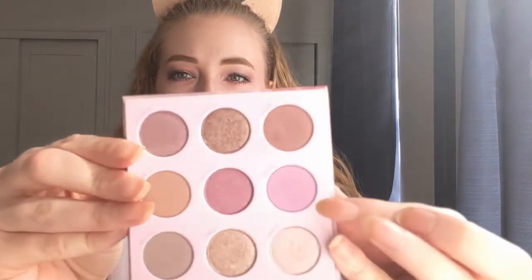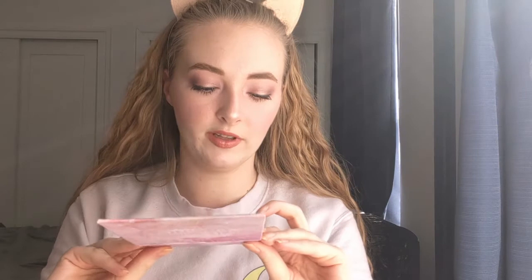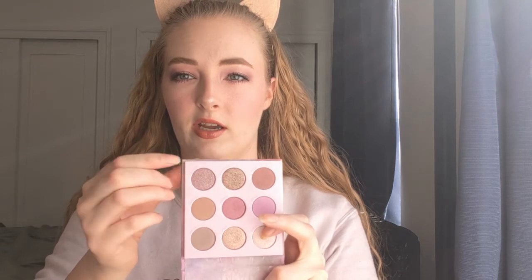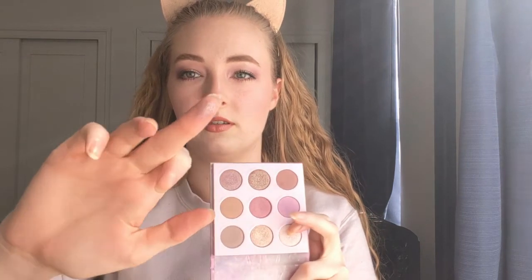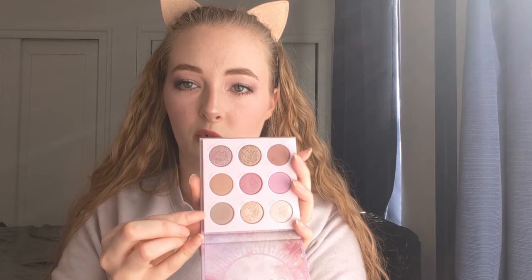This one here, Stellar, has a little bit of shimmer, but you can't really see it once you put it on the lids. But Alter Ego, this color here, definitely has a decent amount of shimmer in it, and it's really pretty too. It's almost like a glitter topper, but with a pigment behind it, if that makes any sense. It's definitely unique. I don't have anything like it in my collection. And then you get 3 true mattes. So you have your more mauve toned, a neutral brown, and then the more gray toned.